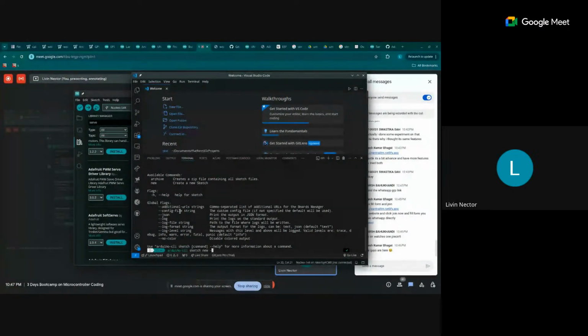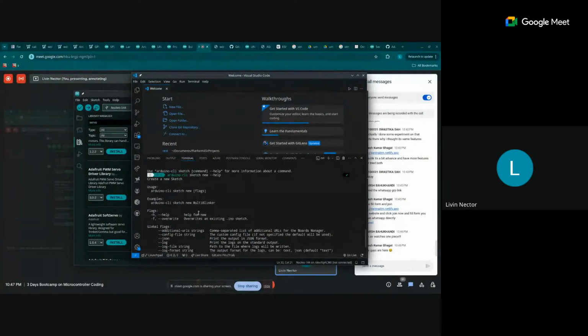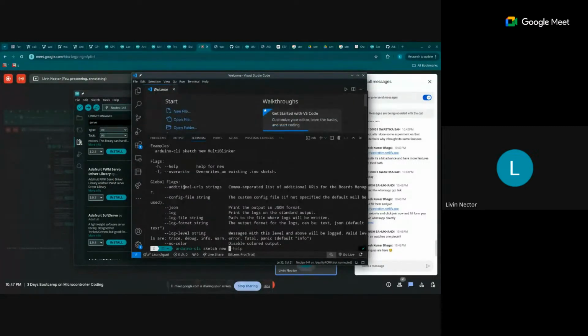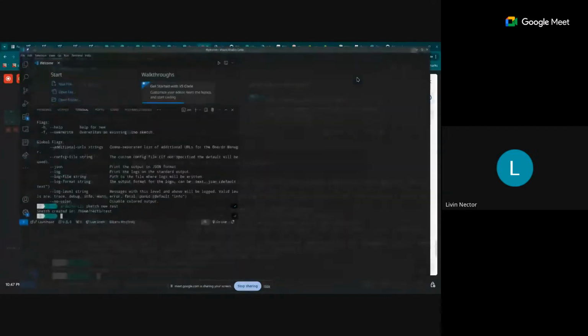New, and I have to give a name. By reading the command line itself, I know how to create a new one. So let's create something called test. Now there is this thing created.